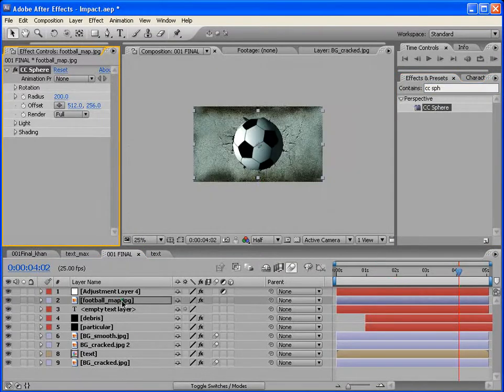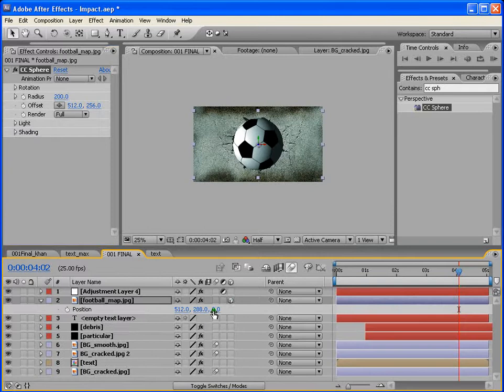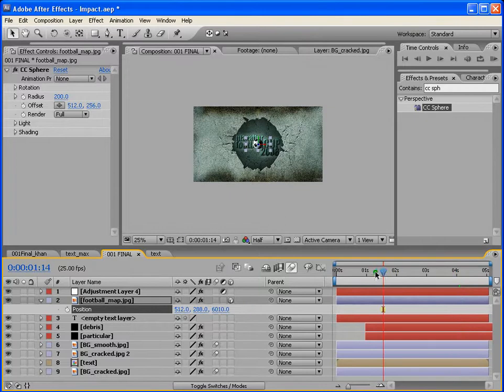Now all you need to do is turn on the 3D layer for the football and go to P, and we just make it small, and okay.